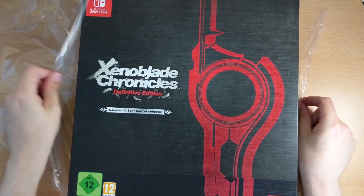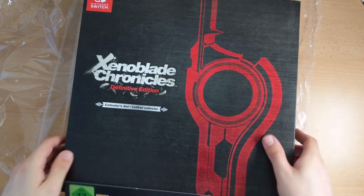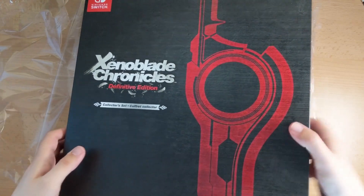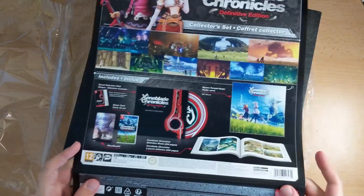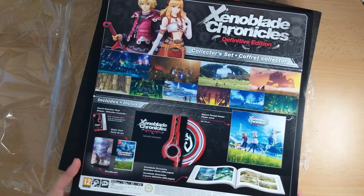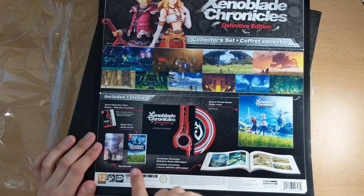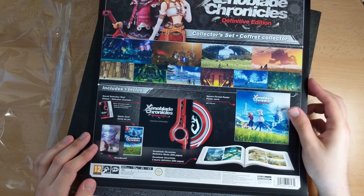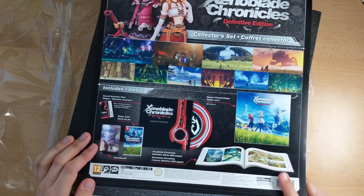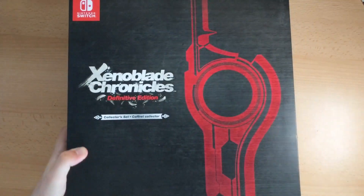Sadly there's no peeling feelings here. It's got a kind of flyer on the outside — that's what you see on the back. So what we see in this collection: we've got a music download code, steelbook, the game of course, a vinyl, large poster, and an artworks book. Let's pop that aside and get the foil out of the way.